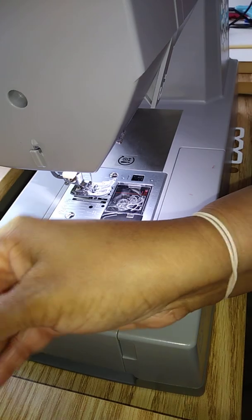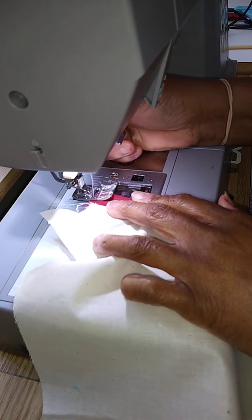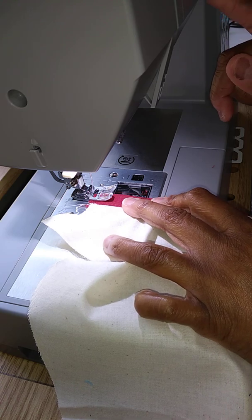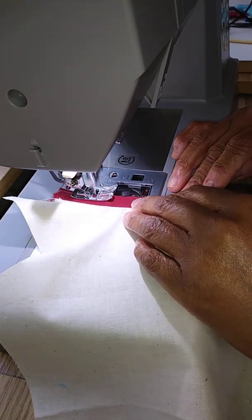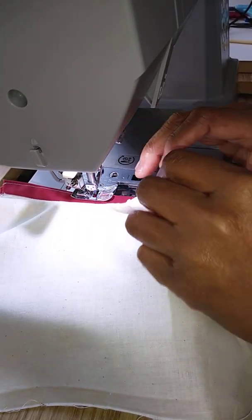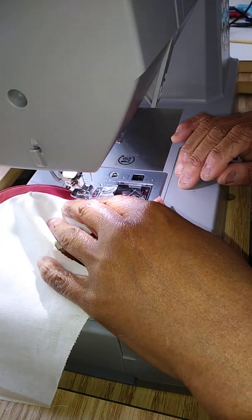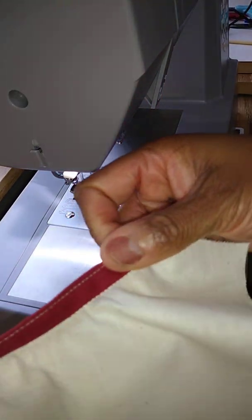Now for edge stitching. Edge stitching is done on the edge, very close, and again using the center groove of my foot. That's how I keep track of the needle. And there's my edge stitching.